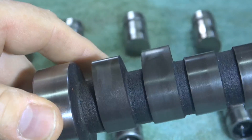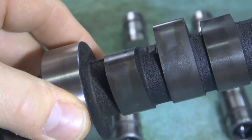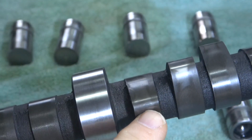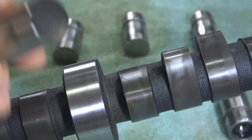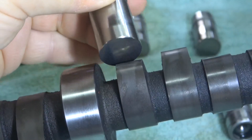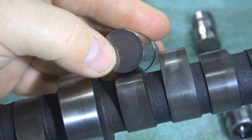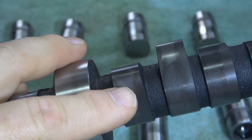This next one also looks okay, but if you look really close you can see right in the middle there's a shiny spot — really small. There's a shiny spot right there, which means this lifter was riding differently. Something was making it ride a little harder. Looking at the corresponding lifter — you can see a circle in the center. That means there could have been something stuck in there, maybe dirt, or just the way it started to wear. This particular lifter was riding in the center, and that is not good. That means there could be a flat spot right there on the lobe, so that's not a good one.